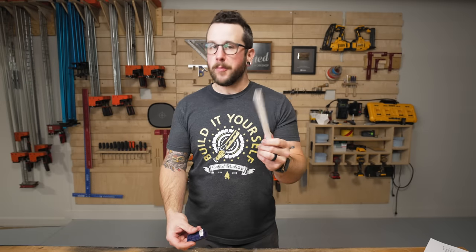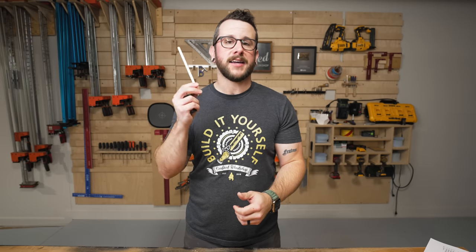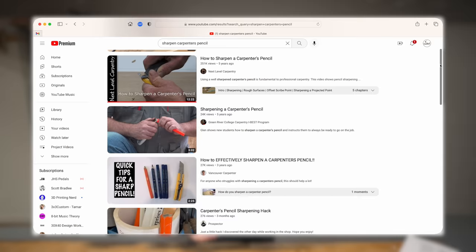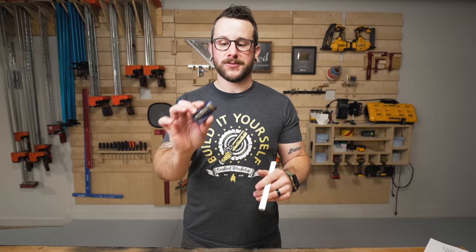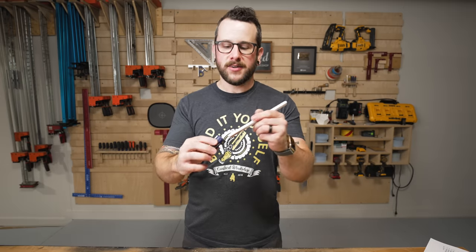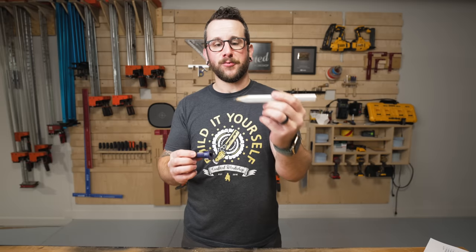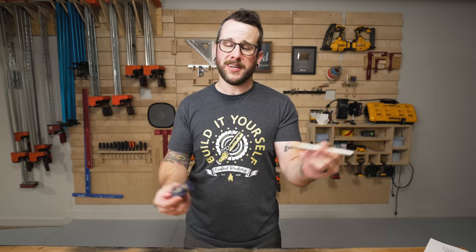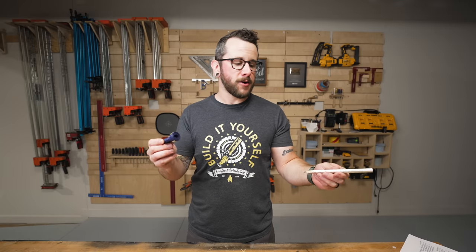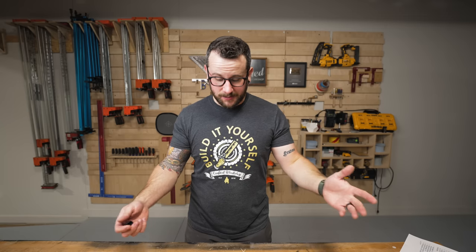In that same category of sharpeners, if you've got a bunch of carpenter's pencils lying around — which I still love because you can tuck them up into your hat easily — these can be notoriously difficult to sharpen. There are tons of YouTube videos on how to sharpen carpenter's pencils, which is insane. I personally love these little specialty carpenter's pencil sharpeners; this one has a little rotating insert that keeps the pencil centered, and you get a really nice, sturdy point. If you're doing layout work or writing on rough surfaces, I think a carpenter's pencil is pretty hard to beat, and you get a ton of these as freebies at your local hardware store. One pro tip: go ahead and sharpen both ends of the pencil so you always have a sharp tip to work with.